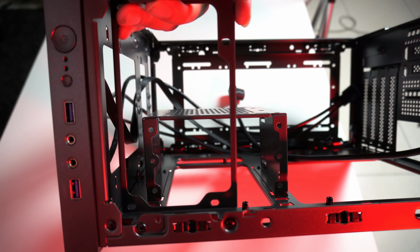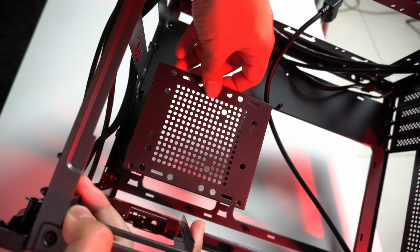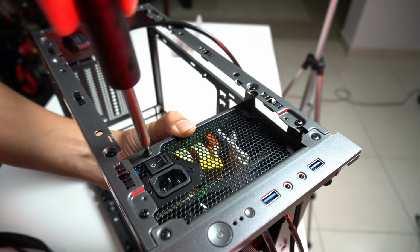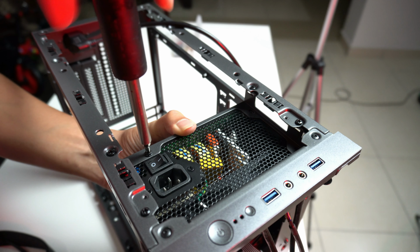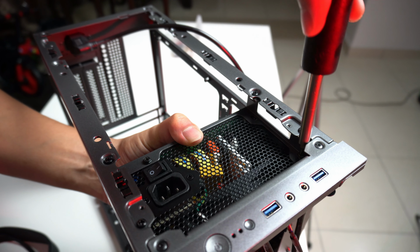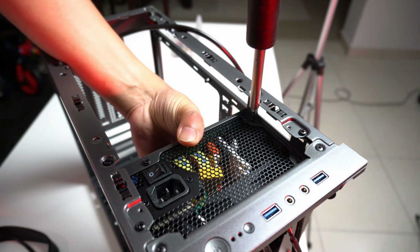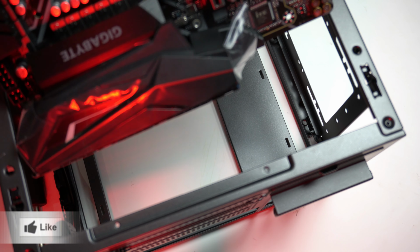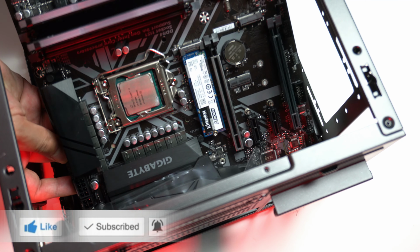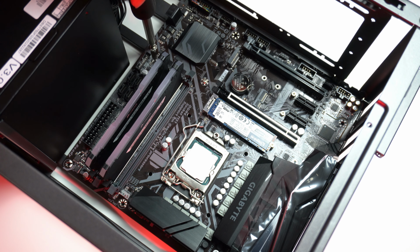And the third big advantage of this case is the generous support that it offers. As you can see, included in this case is the PSU bracket for full ATX and smaller form factor PSU to be attached in this case. So this allows the ATX PSU to be used natively without the need to print out any brackets or do any adjustments, as it already has the screws and all the necessary mounting points. This case also supports an mATX motherboard, which, if you're moving from a bigger case to a smaller case, allows you to save money and not need to buy a new motherboard.